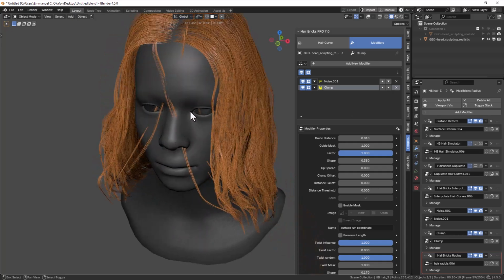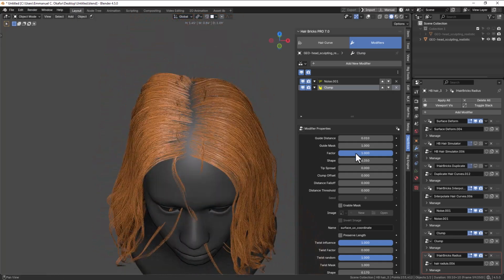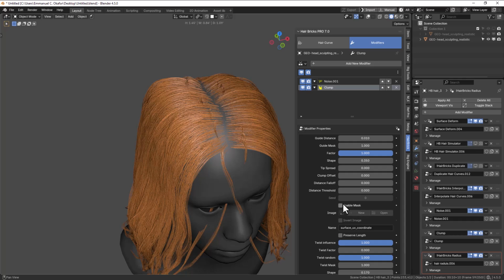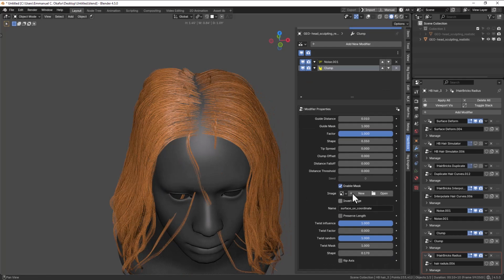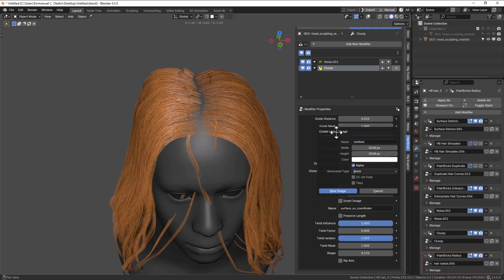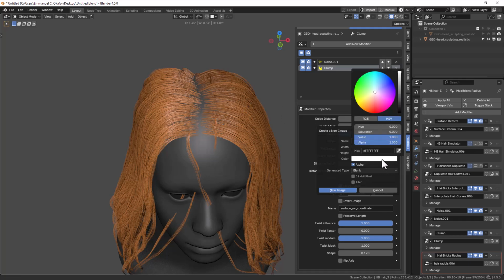Let's say you're happy with this, but then you still have this annoying stuff. You can enable the mask. The mask for certain nodes has been updated to really mask out regions. Previously, they were using factor to control where it masks, but it was not enough to avoid stuff like this, but now it does.